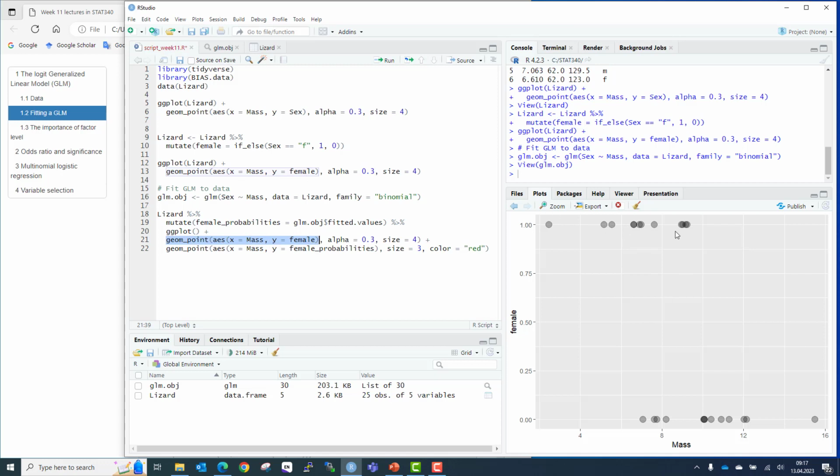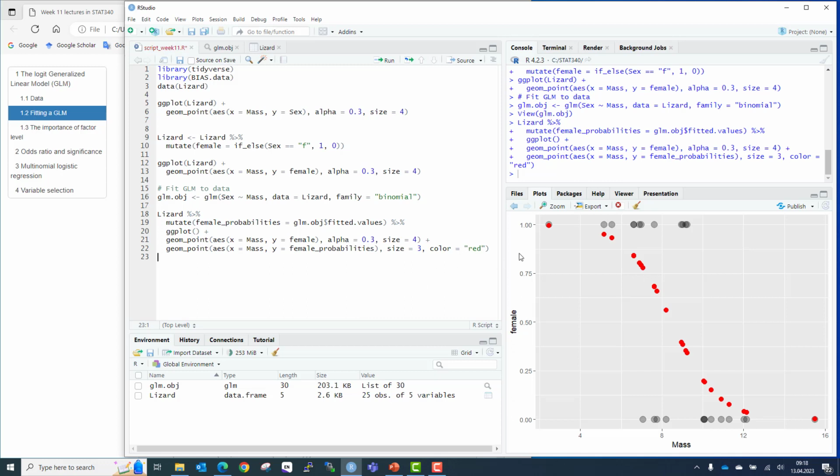So I will get this plot we see here. But then I also add another geom, also with points, with the same X, but now I use female probabilities as Y instead. And then I color them red, and I make the dots slightly smaller. This is something you can adjust. So let's run this code here.